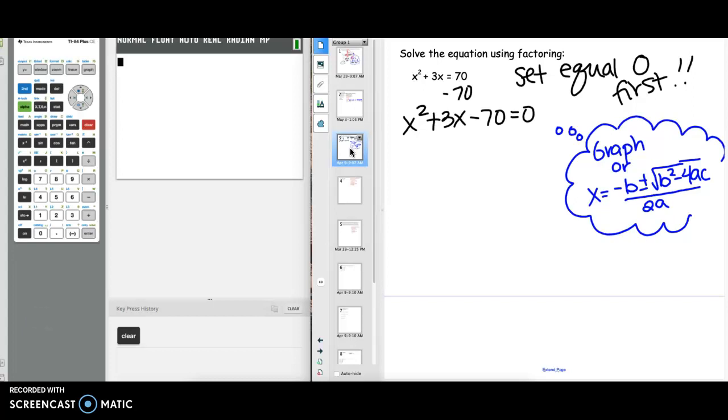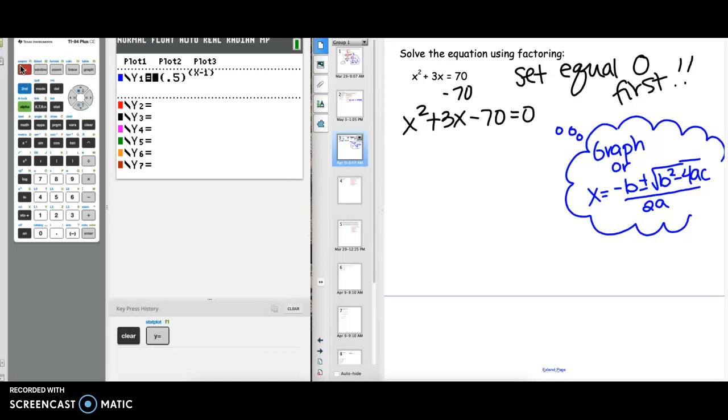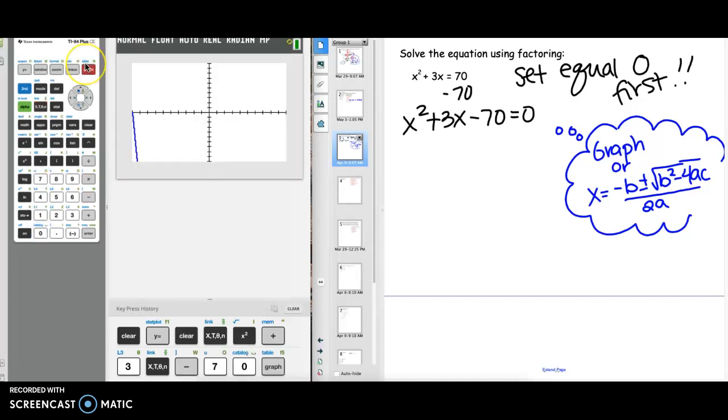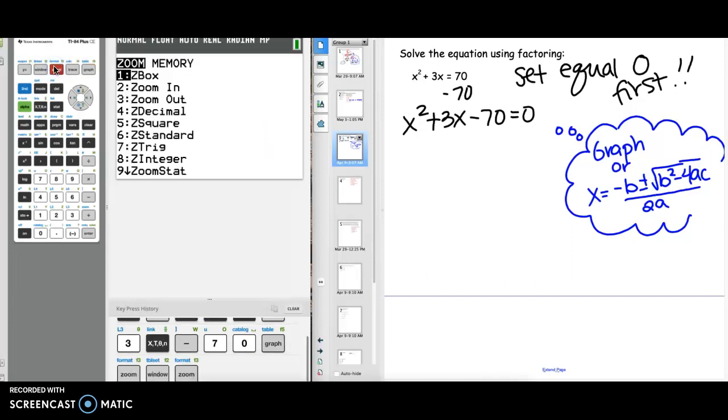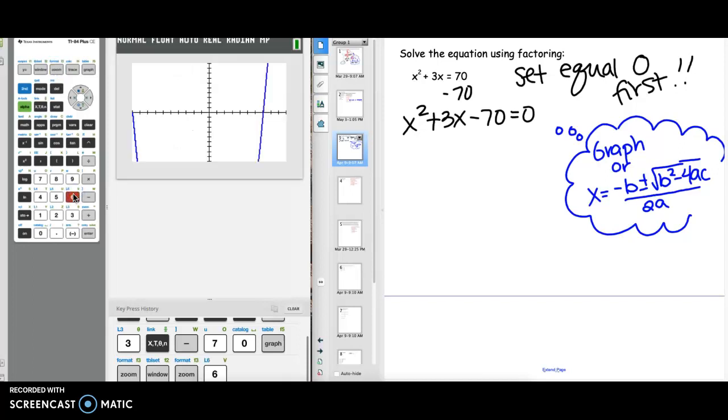So to review how to do it on the graphing calculator, you want to go to your y equals and make sure that everything is cleared out. What I would do before the ACT or MCA is just clear out your calculator completely, and maybe even reset it. And then type in the equation. Actually just going to hit graph. My window is from -10 to 10. If it's not, you can always zoom back to normal with zoom 6.